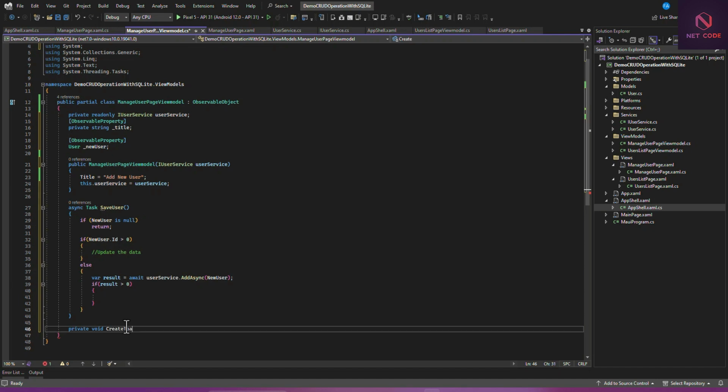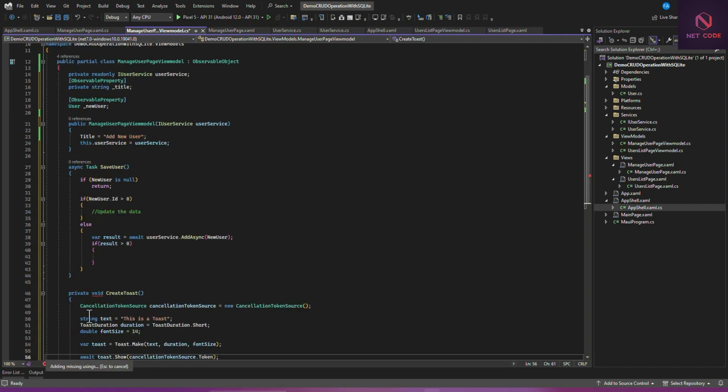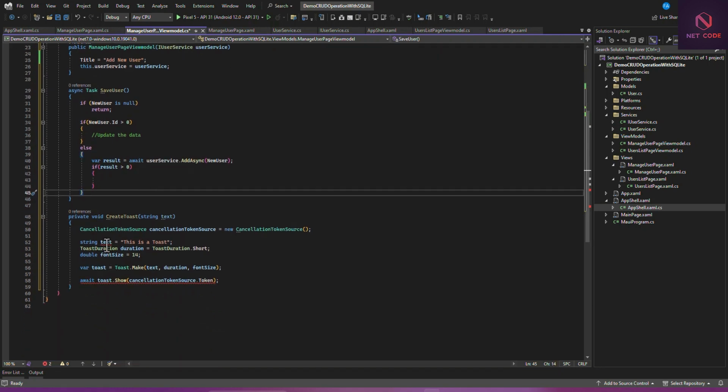So CreateToast, and now this toast, let's paste this here. So we need to pass in string, need to pass in text here, and that's all. So in here we create a text. So we're not going to create text here.